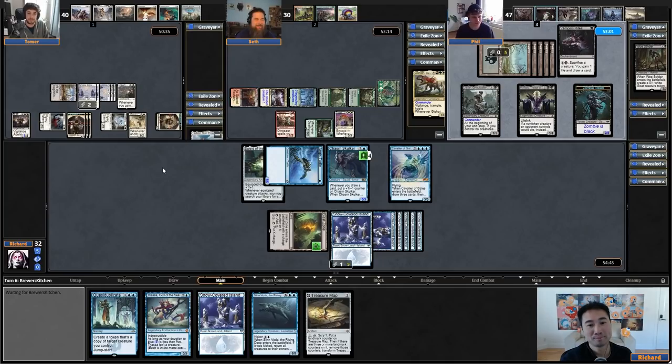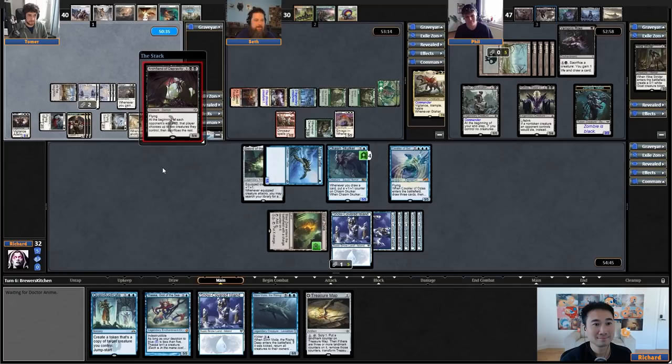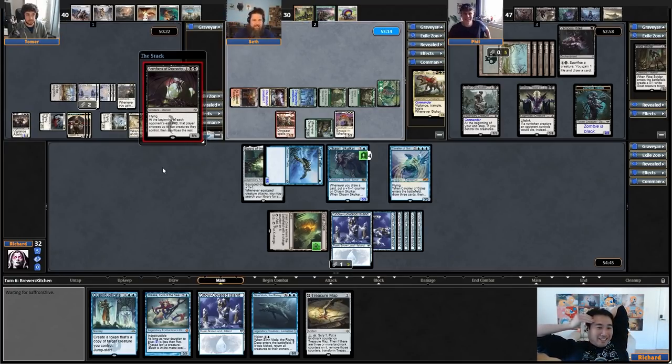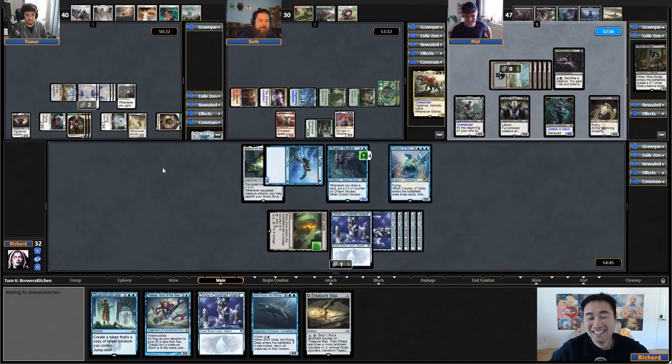How do you feel about... Oh, we dead? Tomer's the enemy, right? I'm gonna stop Tomer from going off. Sorry you have to suffer this, but at the beginning of each opponent's end step, that player chooses up to two creatures they control, then sacrifices the rest. Boy, did none of us play removal? Yeah. Where's all of the removal?